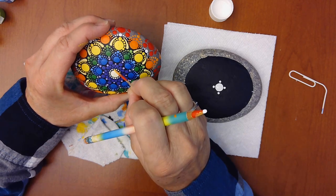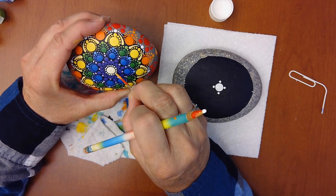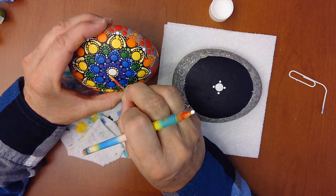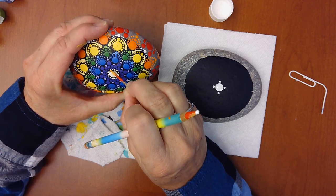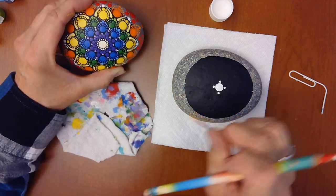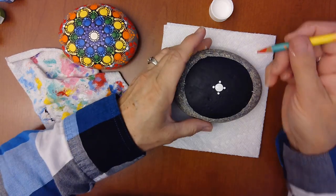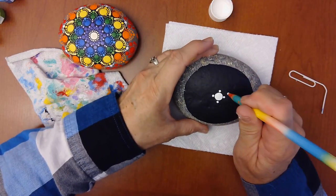So we have the cross is here. So we have 1, 2, 3, 4, 5, 6, 7, 8, 9, 10, 11, 12, 13, 14, 15, 16. So in between those, I think I have 3. So already my design is going to be different than this one, because I'm not going to try to crowd too many dots in there.